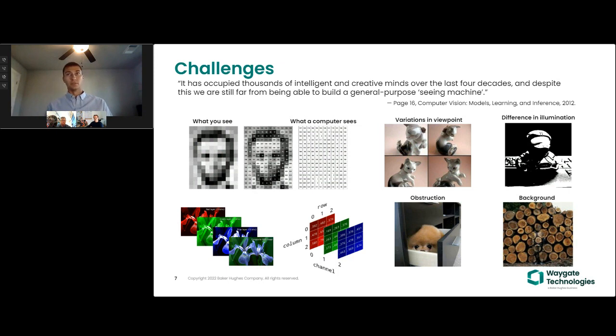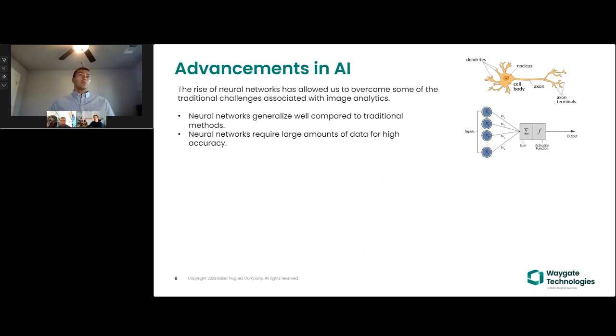So we've got a ways to go there, but we are getting much better at individual applications of computer vision. So some of the more modern advancements in AI are things you'll hear called deep learning or neural networks. And really, what that means is instead of saying I want to look for a specific feature, a curve, a circle, a straight line, or a change in color pattern, we say, hey, I want to look for some context in the image. And the way we do this is we teach a neural network what things are.